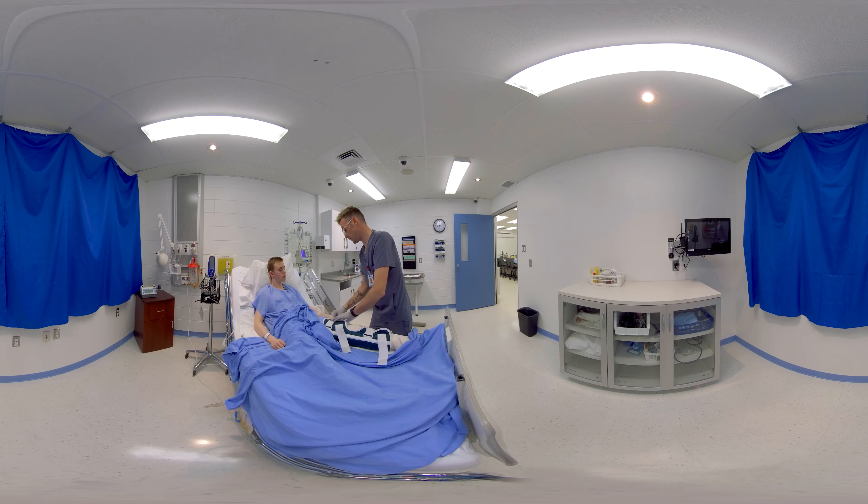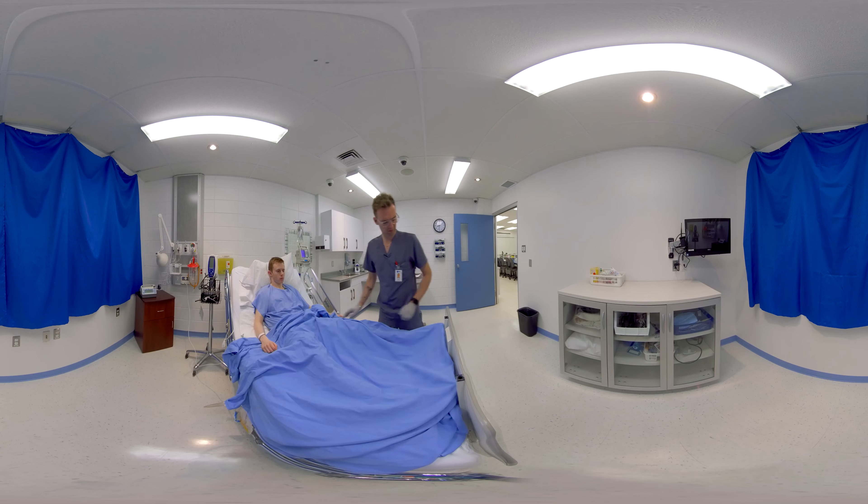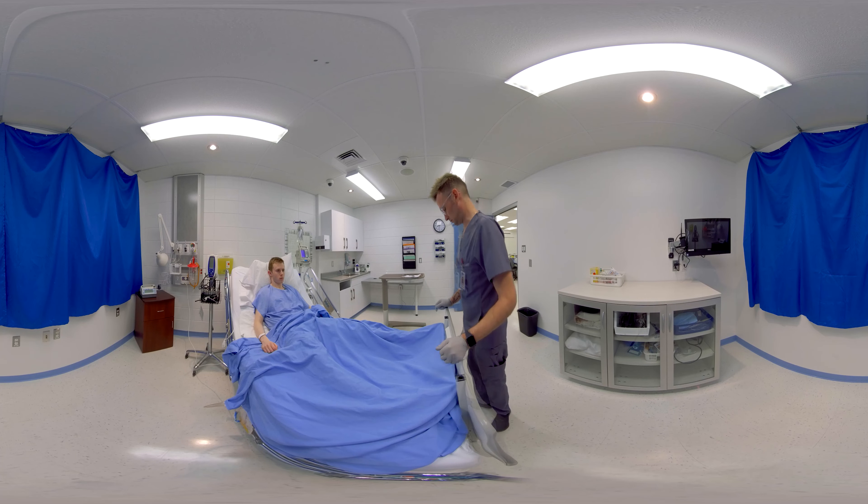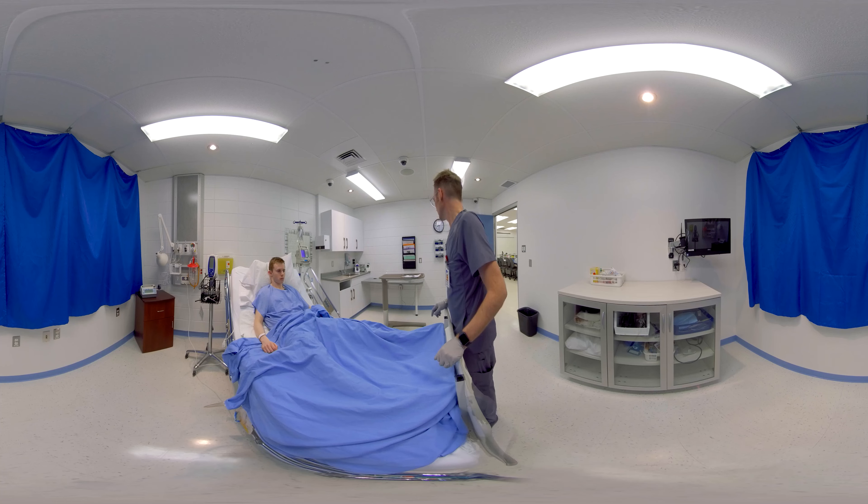It's important to let us know if the pain increases at any point, because we don't want to lose control over the pain. If the client had been feeling pain, the nurse would have used the PQRSTU pain assessment scale to rank his level of pain. It is essential to tell the client to warn personnel about any change in pain level, as pain that has increased too much is more difficult to control and will make the client very uncomfortable.